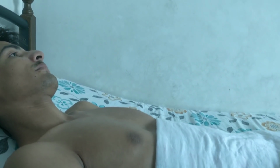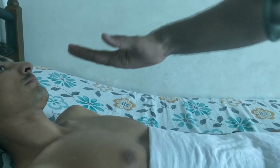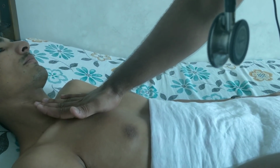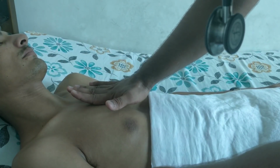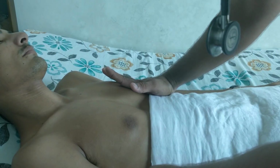Thrills are abnormal vibrations coming out from the heart. For thrills, you will use your bony area. You will place your hand on the walls, again all the walls, and try to feel if there are abnormal thrills or not. Okay, I didn't find anything, so that means the patient is normal.